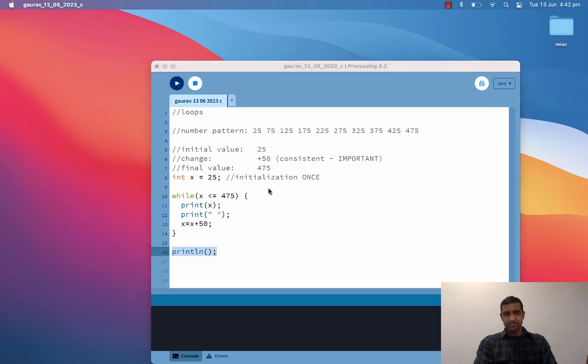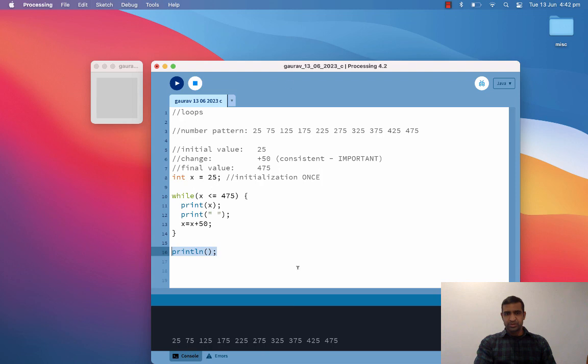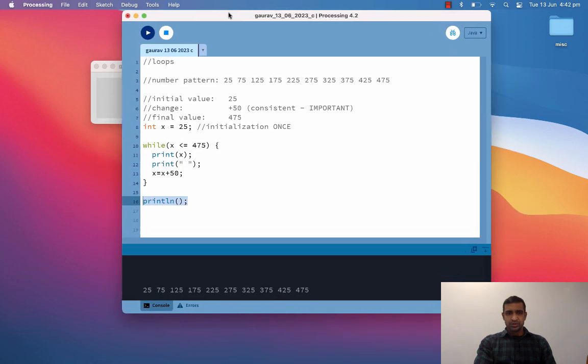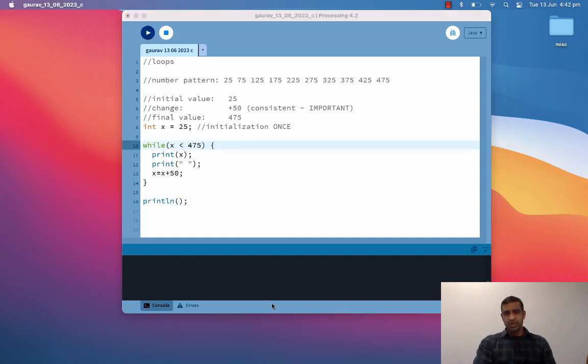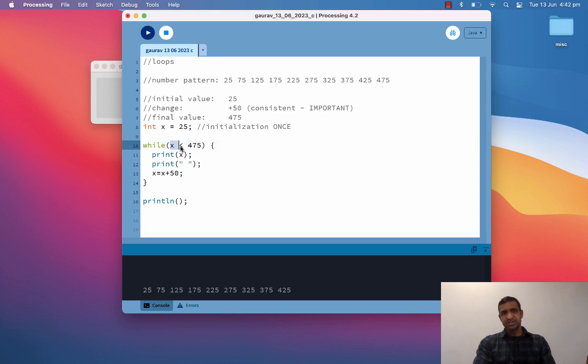Let's run this program, and you can see I have my output in the console, 25 through 475. If you change the less than or equal to, to less than only, it will only go to 425, because when it is at 475, 475 is not less than 475.